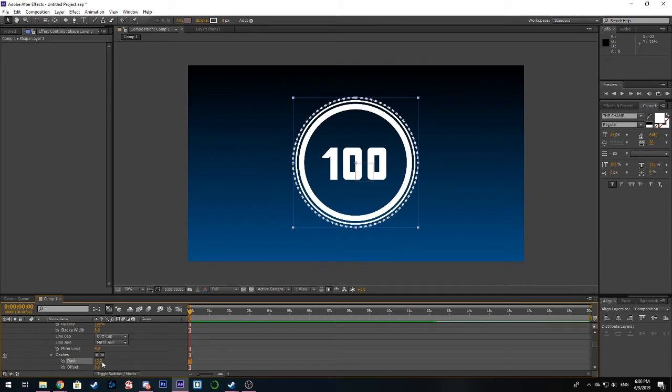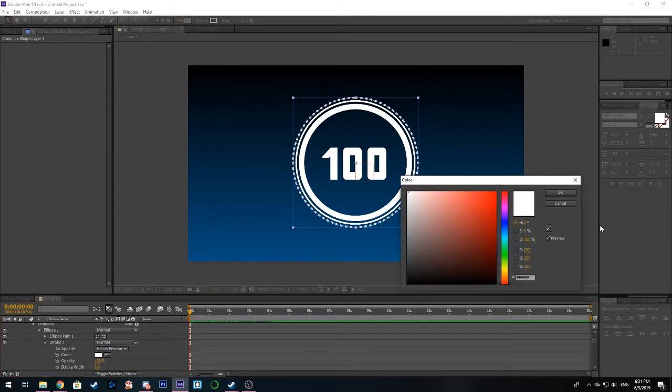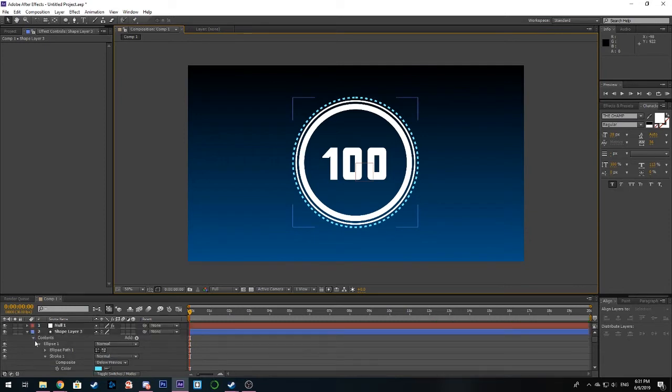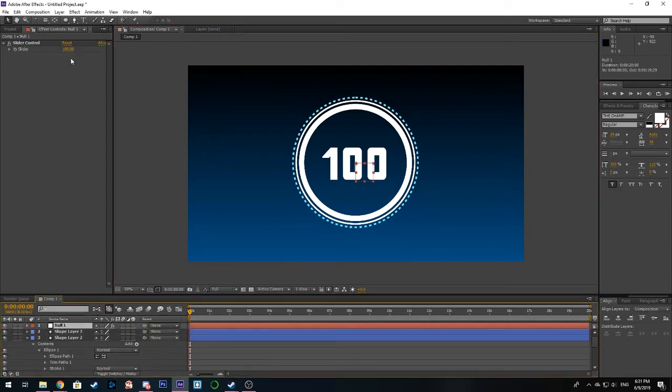So we'll make it around 12, and then you can keyframe the offset and move it to around 4 seconds and animate it to like 80. So that way it will be turning, and it'll add that nice science fiction-y high tech feel to it. So you can play around with any sort of style you'd like. You can change the color if you want a different color. Alright, so now if we click on a null object, we have this nice animation like that.